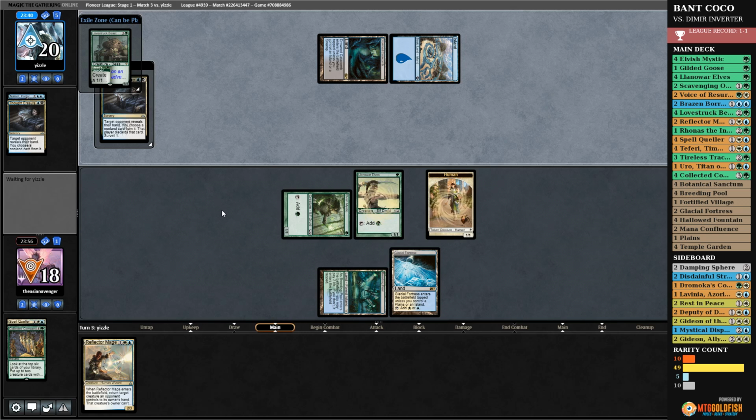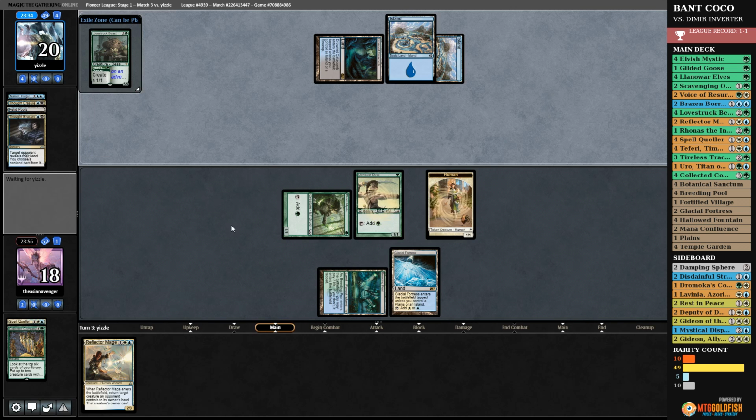It's cool. So if I don't draw a land, I'm in a bad spot. But if I draw a land, then I have no action. I'm in a weird spot. I gotta hit another CoCo.